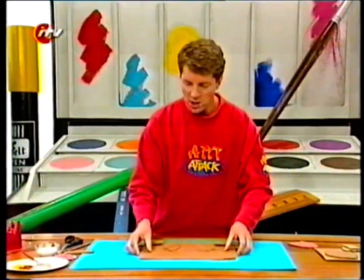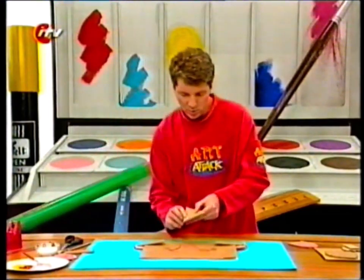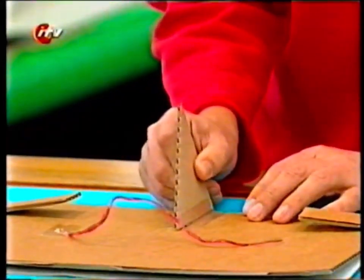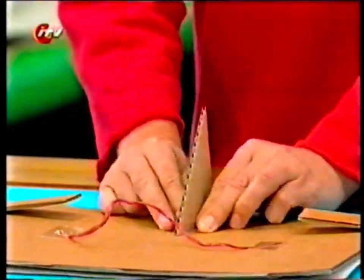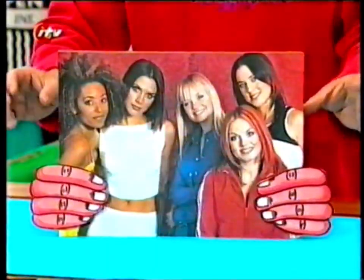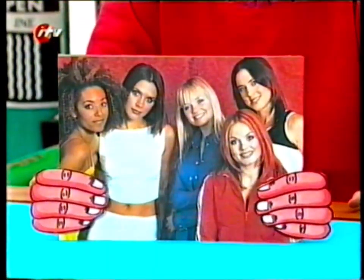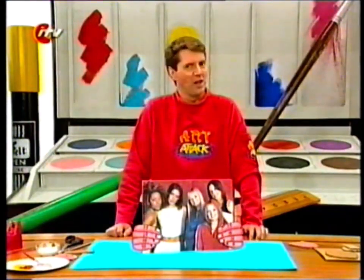Well, what about this? You could cut out a triangle of cardboard, again from your cardboard box, and just tape it to the back of that piece of cardboard, and then it'll be able to freestand wherever you want. So you don't need to worry about the wallpaper. Try it yourself. Handy grippers, and show off your pictures.